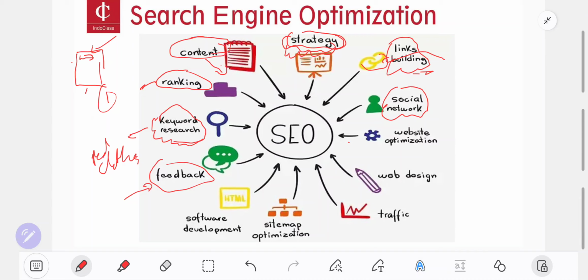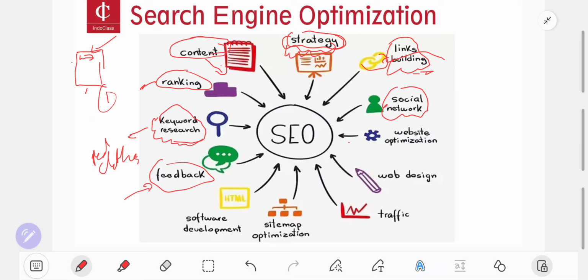Okay, next, go to social network. Social network is your friend or your customer giving info to their friends if your website is good, complete and very useful.